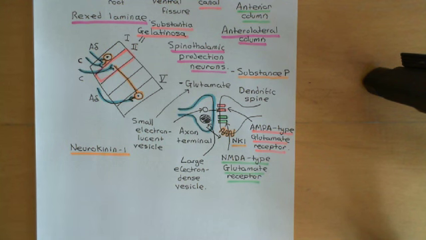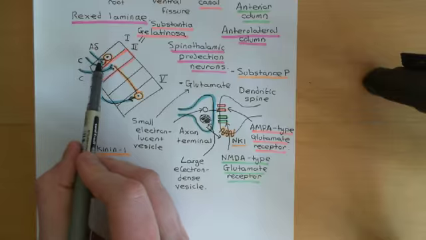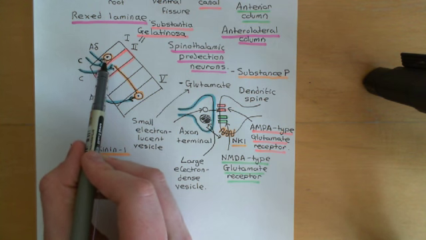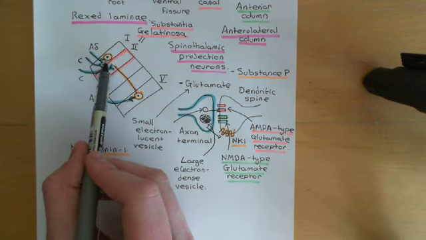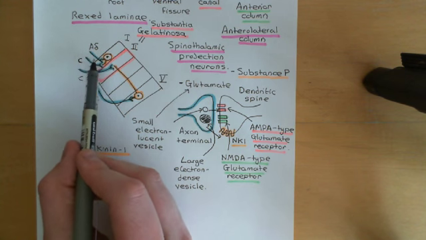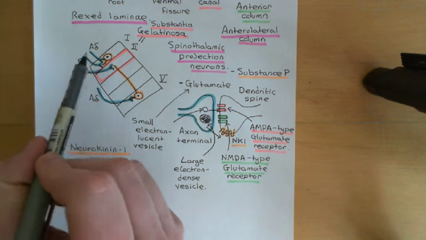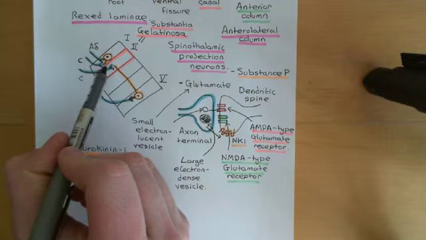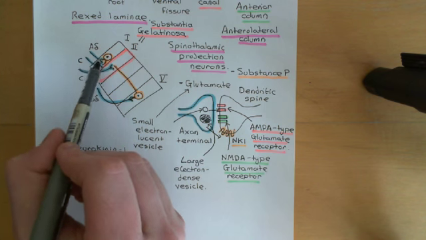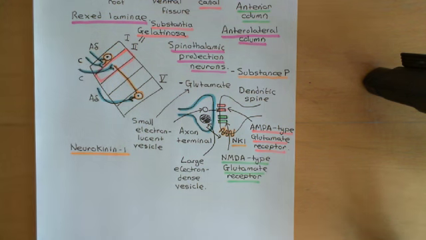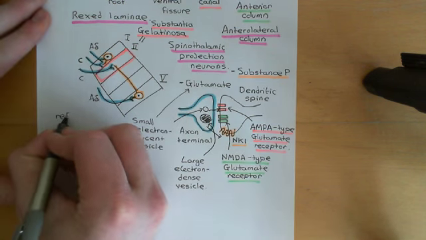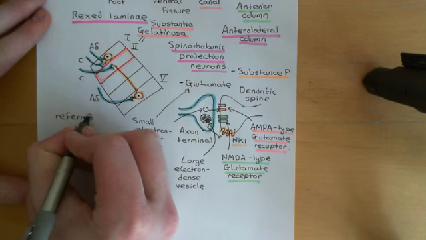Okay, right. So, the thing that I was about to say is the fact that it is not one-to-one. It's not one primary nociceptive afferent coming in and synapsing onto one spinothalamic projection neuron. Instead, loads of primary nociceptive afferents from loads of different neurons all synapse onto the same spinothalamic projection neuron. So these spinothalamic projection neurons have loads of different nociceptors coming in and synapsing on them. And this is one of the things that gives rise to the phenomenon of referred pain.